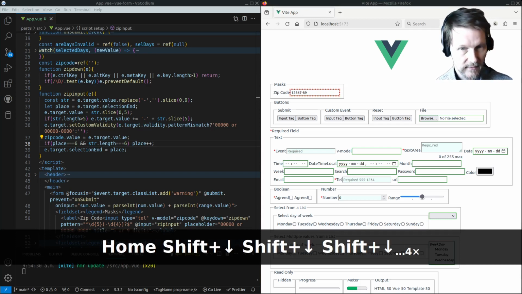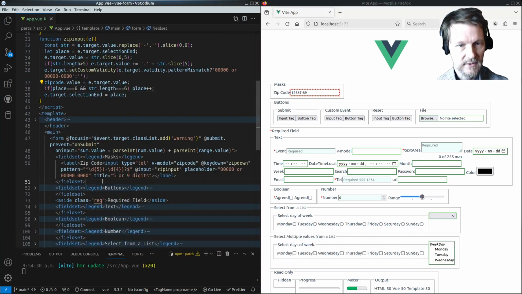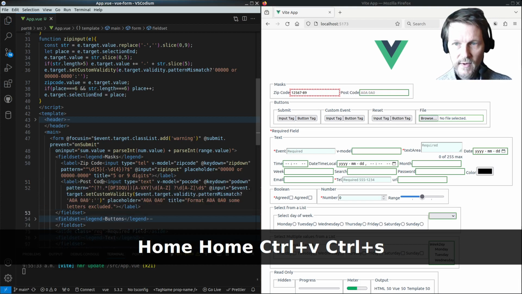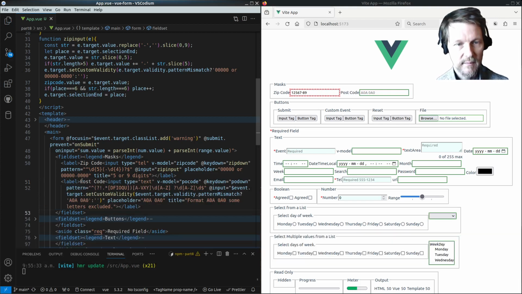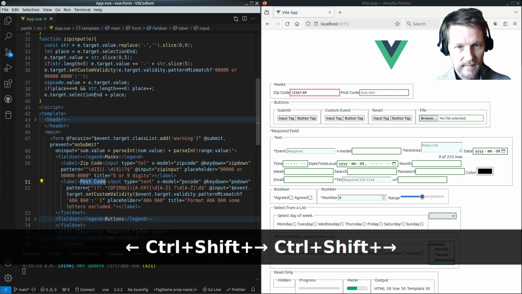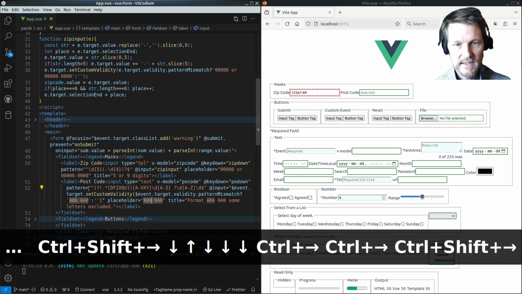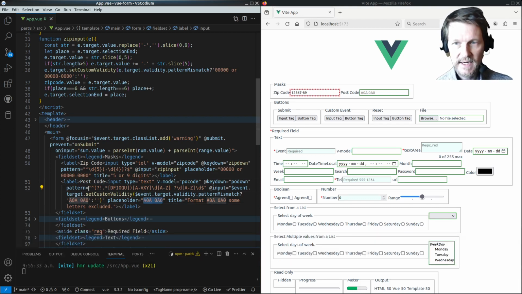And what if we have a situation where we have, let's just copy and paste that situation in here. There we go. We've got a Canadian postal code. Well, the Canadian postal code has a different format. It is a series of letters and numbers, alternating letters and numbers. And because it accepts letters and numbers, the mask is a little more complicated and a little bit more difficult for a generic library to handle.